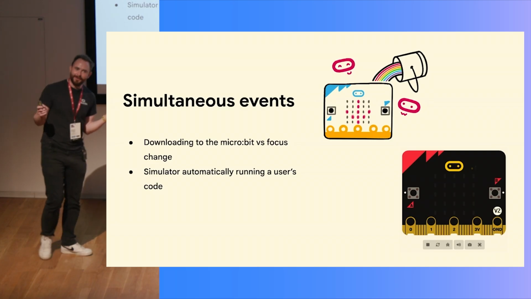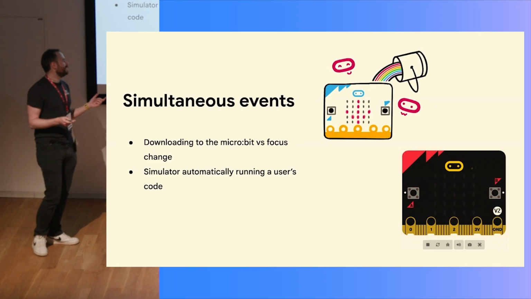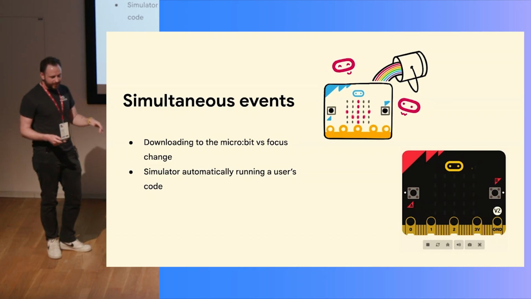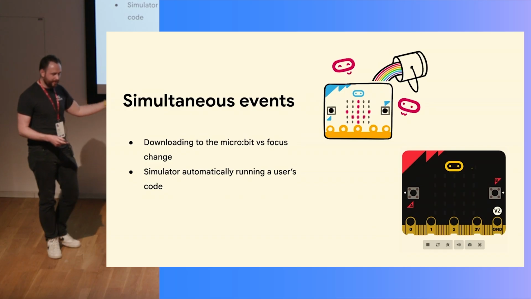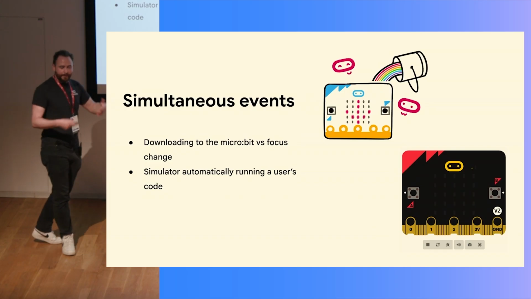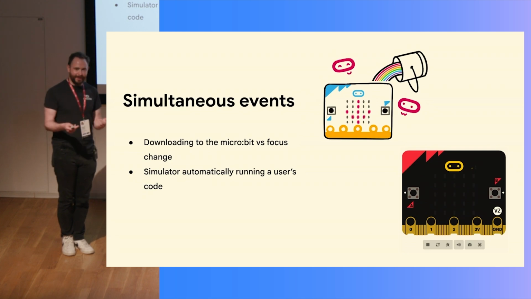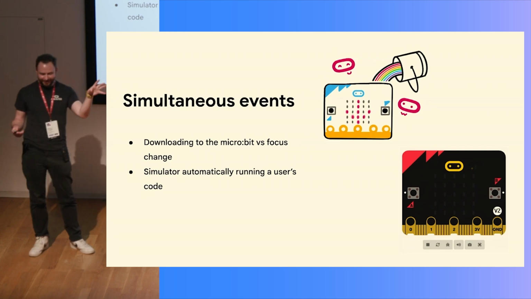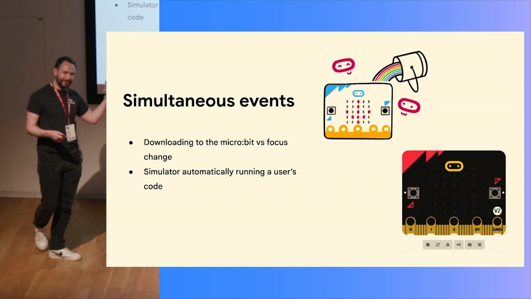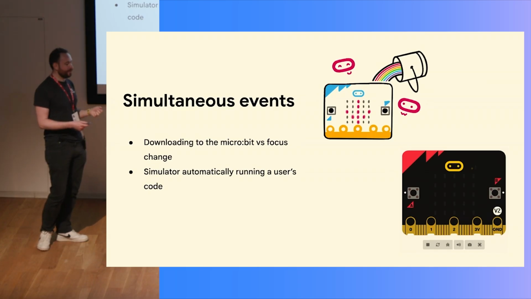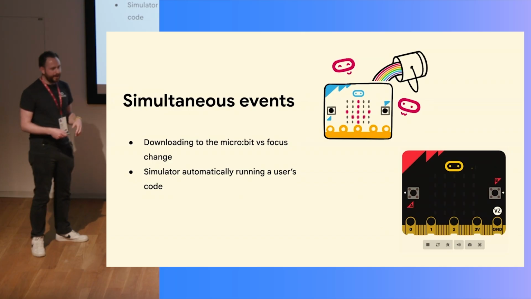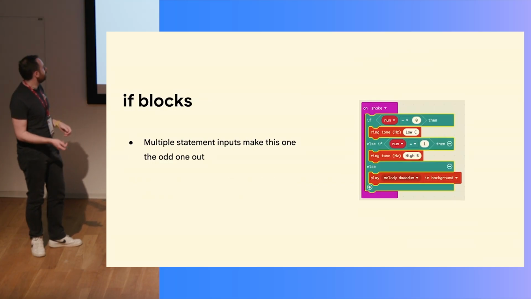And how do you solve that problem? It's really, really hard. There's no sort of technical solution, but we've been telling people about hitting control to stop the screen reader output, or you can reset the microbit to play it again. Same with the simulator in MakeCode. It plays automatically when you're updating your code. And you can see it playing if you're a sighted user. But if you're not, you just get this kind of music playing in the background. So we had to run another shortcut that tells the simulator to stop and start, and you get feedback from a live region that tells you when it's running and when it's not.